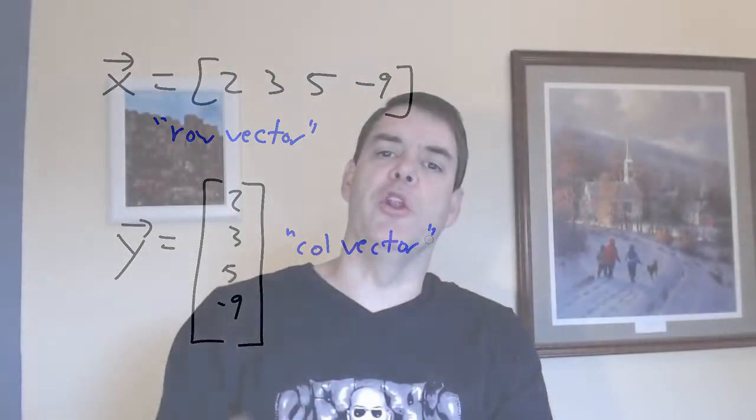Now let me make one quick point here. I resisted learning these terms when I first learned linear algebra. When I was first told about row and column, I thought, I'm not going to memorize which one goes across and which one goes up and down, because I can see just by looking at the paper which one it is. So I'm not going to spend my time learning these terms that other people keep using, because it's obvious when you look at it. Don't do that. Don't make that mistake.